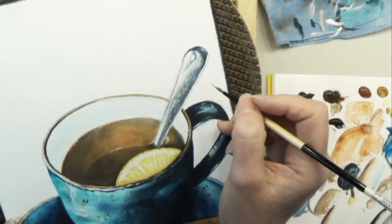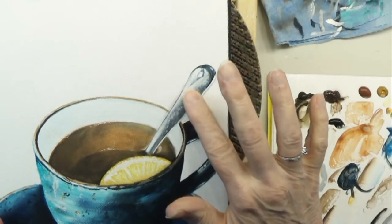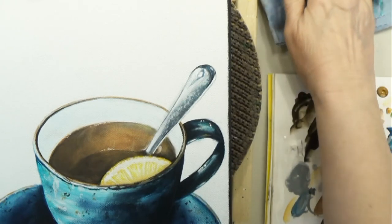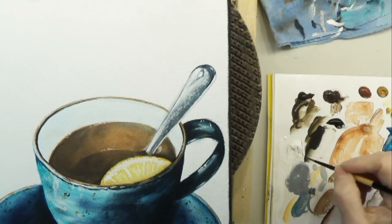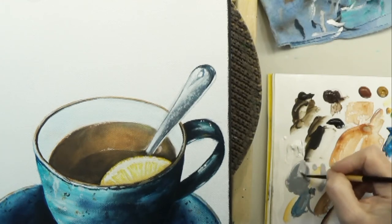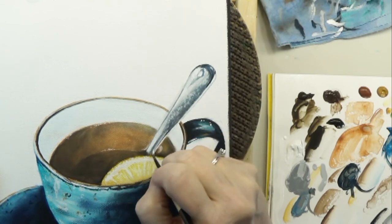A little bit up there at the top. I'm gonna touch those with my finger, kind of settle them down in there. I think we'll leave the spoon there for now. I may want to come back and add a little bit more to that and make it a little bit more bright. I do want to add a little bit of light gray down in through here.